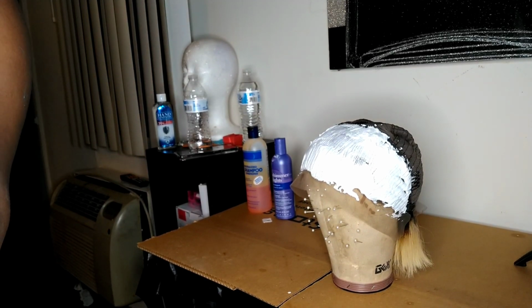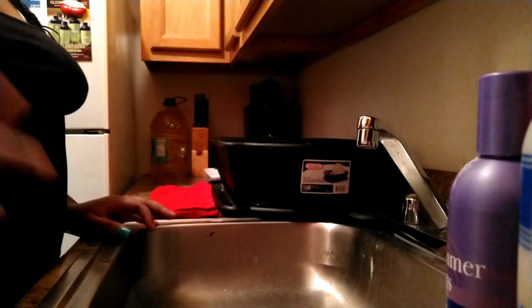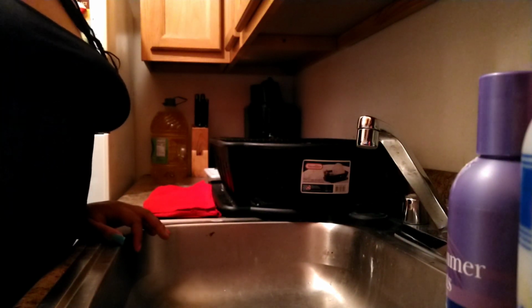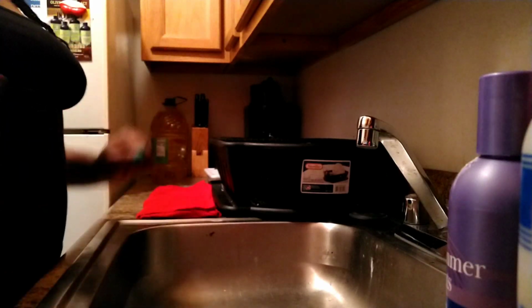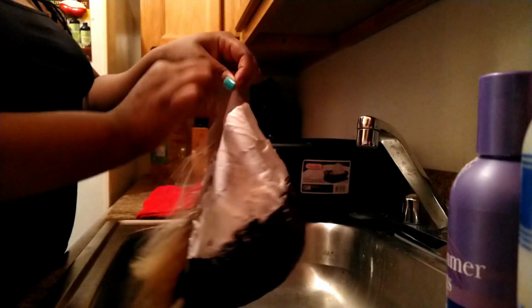Time to wash. Hey guys, so I'm getting ready to wash the bleach out. I let it sit for about 20 minutes, and yeah, let's get started. Now, when you start with rinsing it out, you do at least want to inspect. I was constantly checking it, and the whole front is where I need it to be, but I don't want it to go over. So it's time to start washing.